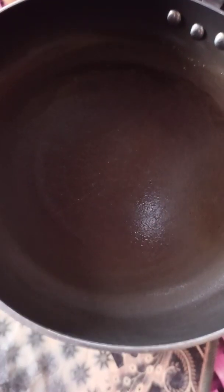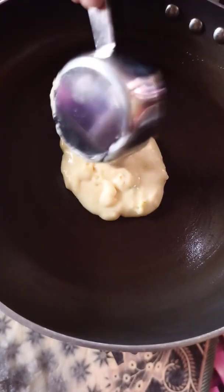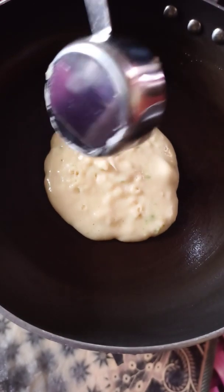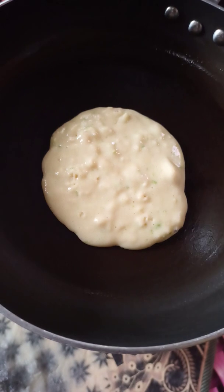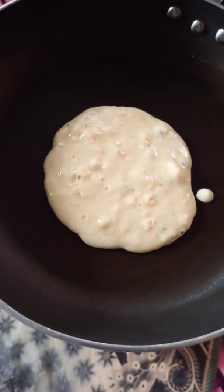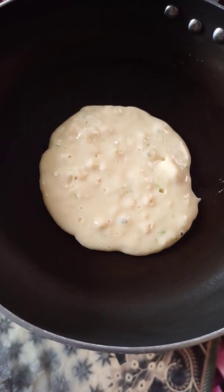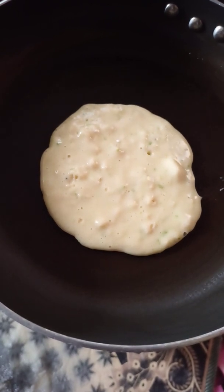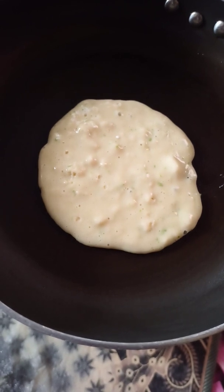So I'm going to scoop and pour. Look at how fluffy this is, guys. Oh my god. Don't spread it. Just let it cook like that. So we let this cook. Let's move this thing. They are so nice, so fluffy. It's gonna cook really nice.